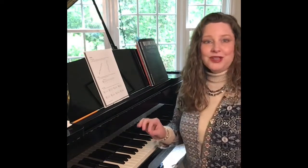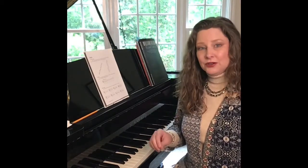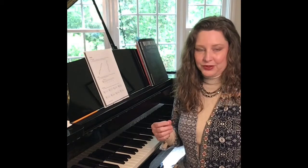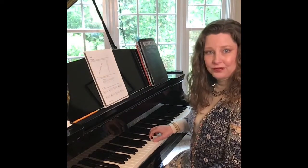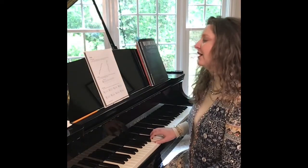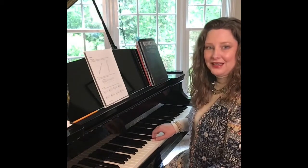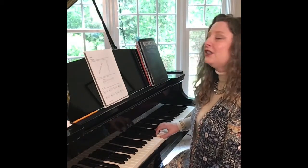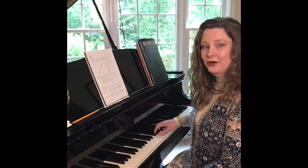But of course, we don't have to know the note names or say the note names. We can also use the solfege syllables. If you already know them, great. If you don't, then you can learn: Do is C in this case. Re, Mi, Fa, So, La, Ti, Do.